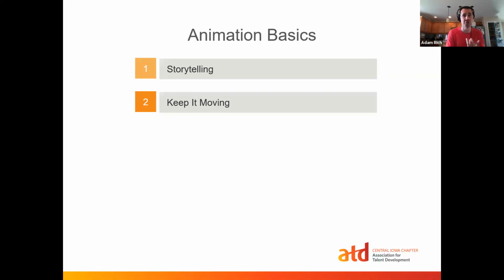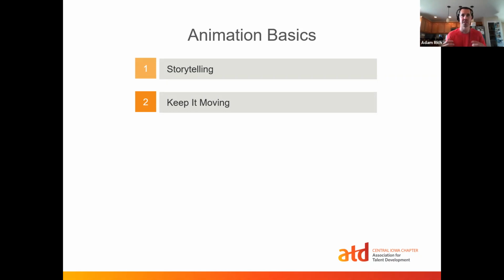That could be a cut shot, going from maybe a wide to a close-up. It could be a camera movement, a character coming on the screen, or a character changing the way that they're moving on the screen. And you'll see how prevalent that is, because animation is unique. You can sit down and watch a talk show or a late night television show, and you can see an interview where the camera pretty much just cuts between two or three shots: the two shot of the host and the guest, the close-up of the guest and the close-up of the host. But if you watch a cartoon or an animation, it's much more involved than that. It's because it's harder to keep people's attention.